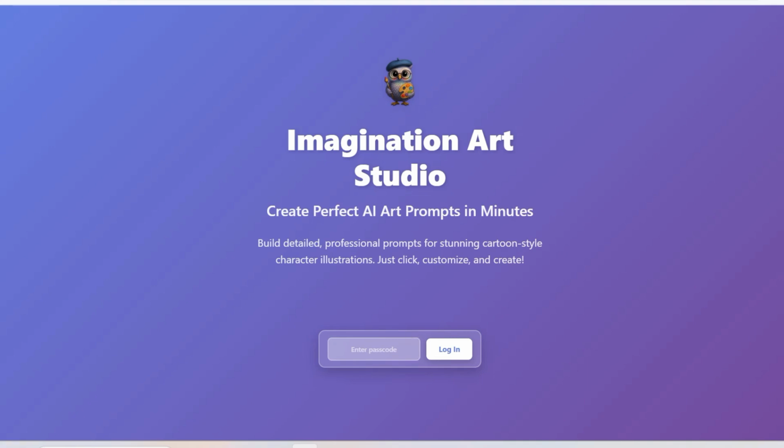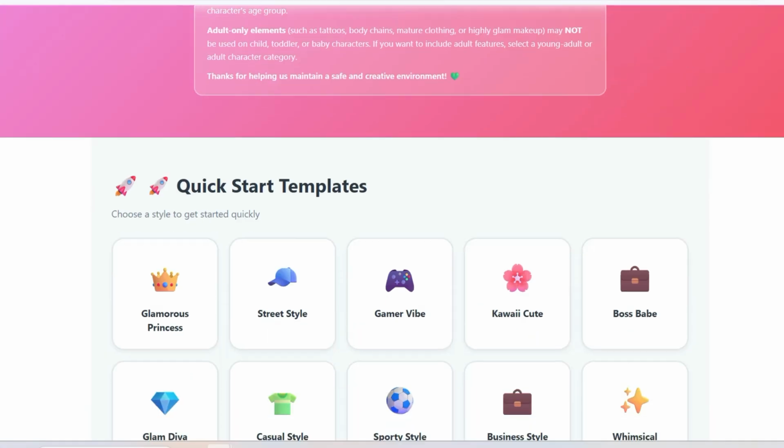Today I'm going to show you how to do a collection of storybook images. So we're going to use the Imagination Art app, which creates customized characters. Once you make the purchase of this app, or you become part of the Party Studio Club, you will have access for free to use this application. If you are a paid member, you can have access and you'll get the code to enter.